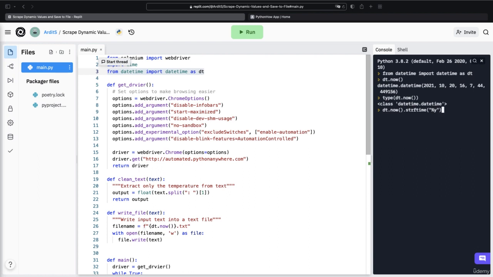So we say capital Y. If you execute that, you get the current year. Now, if you add a dash, you get the current year and a dash. If you add after the dash a small m, you get the current year and the number of the month, and so on. Keep adding things like that, and you construct the datetime as a string.